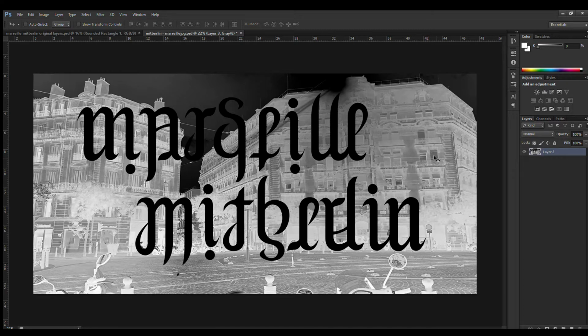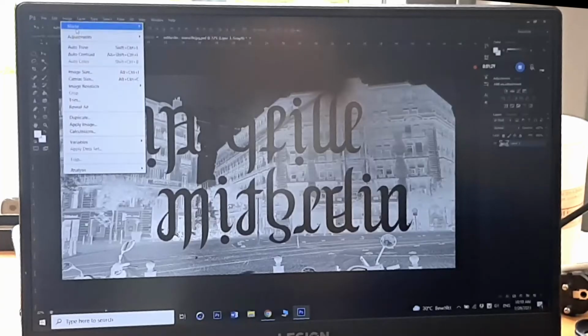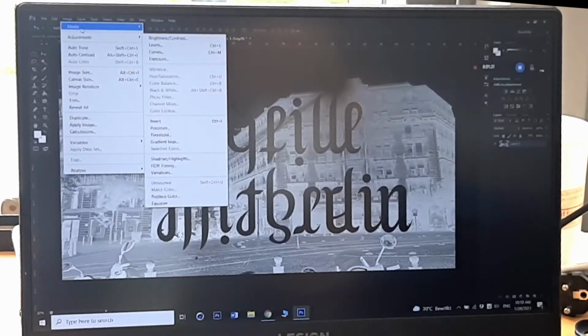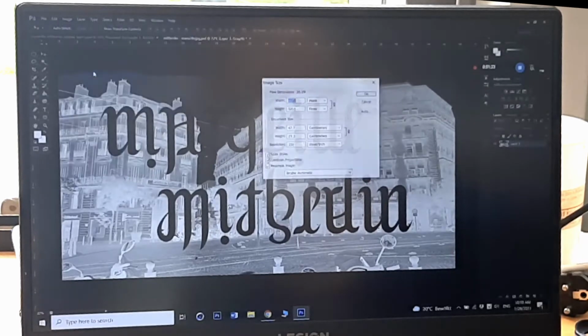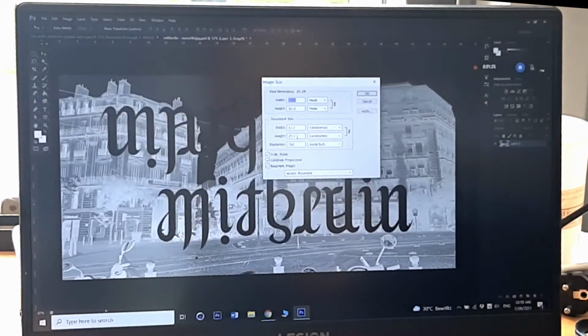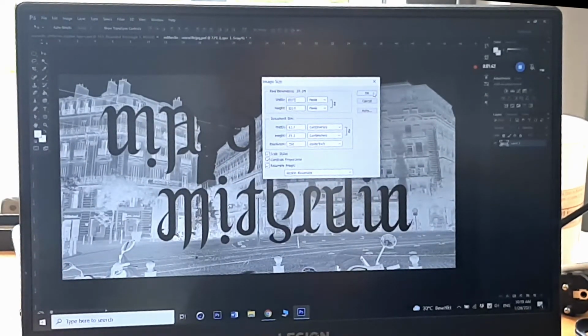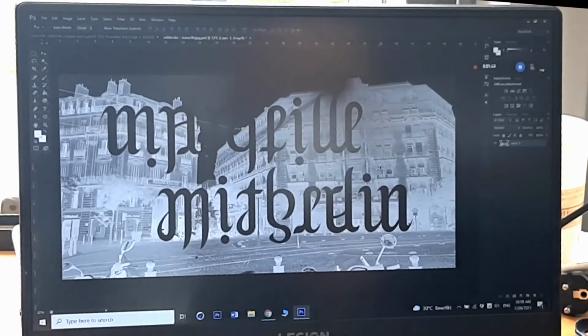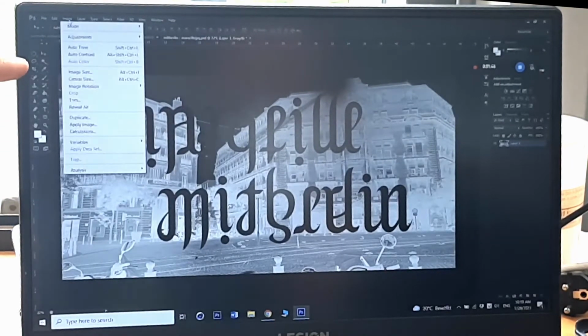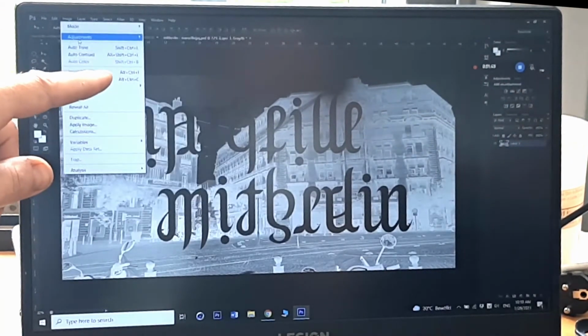Make sure that your size is right. 47, yeah? Just double check. Image size: 47.7, height is 23.3. Resolution 350. This is okay. Now go to image, adjustments, levels.